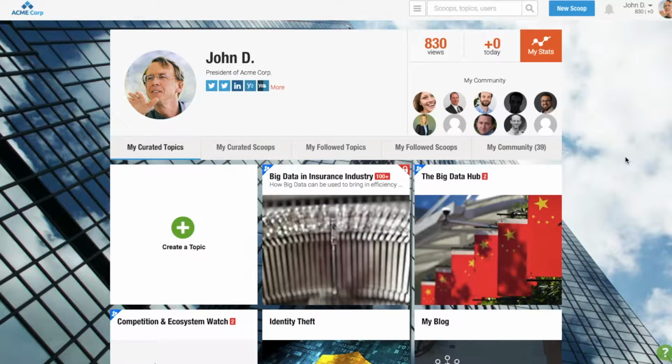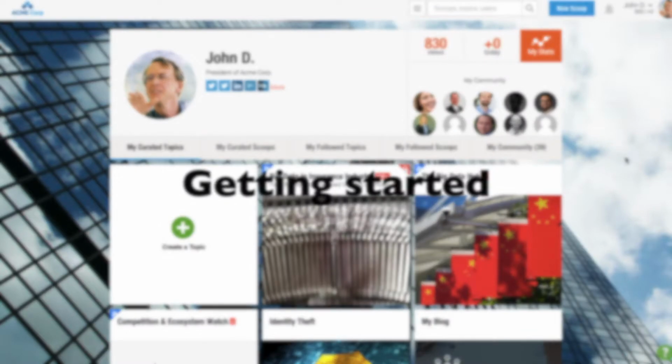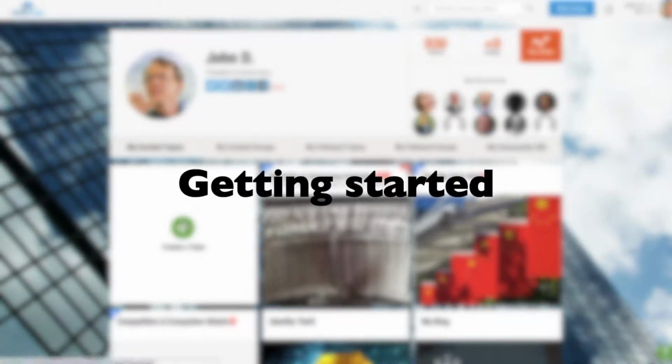If your topic is public, anyone can view it, and that can be a great resource if you're using it for SEO, content marketing. You can also connect your topic directly to a website via a WordPress or API integration. This is what your topics page looks like. Each time you create a topic, it will add another square with the title of your topic and a selected image. Let's get started.